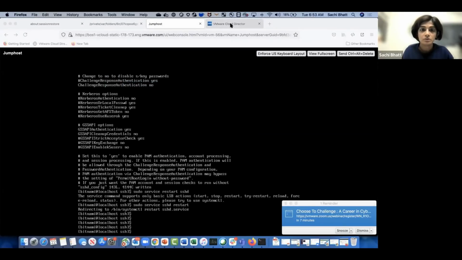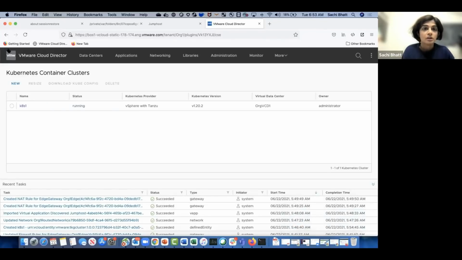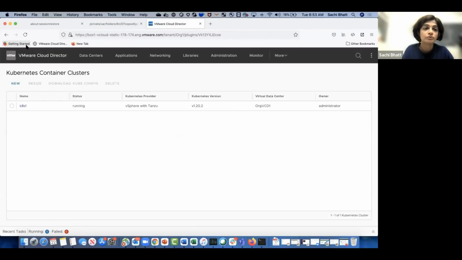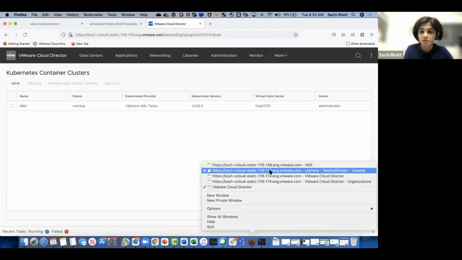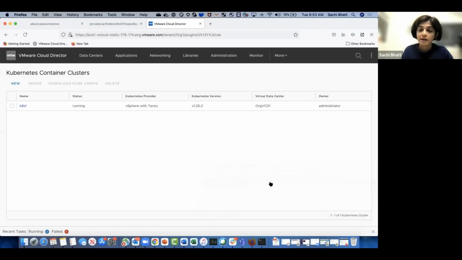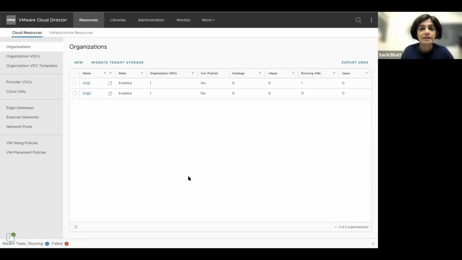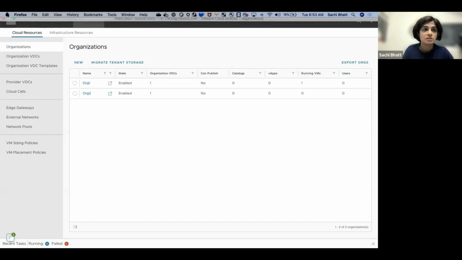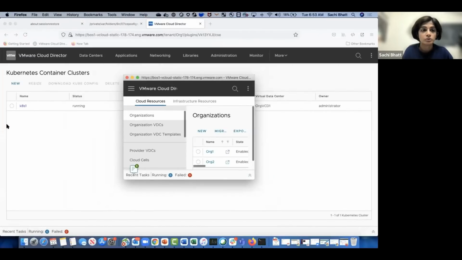So now, after we have provided this network isolation, we have to make sure that we only access these from within the organization. To access these Kubernetes clusters, we actually have to log into a jump host.